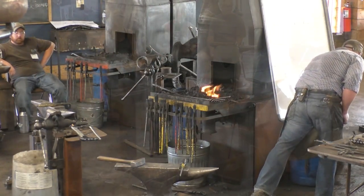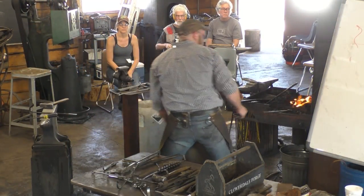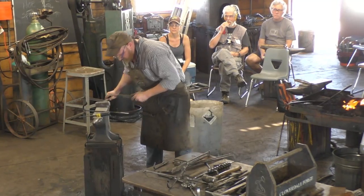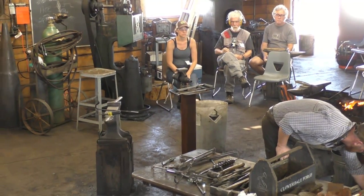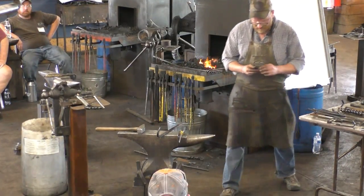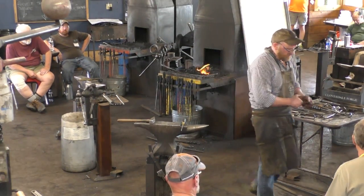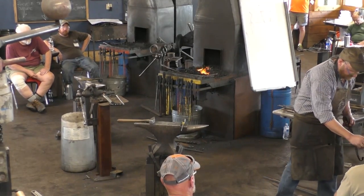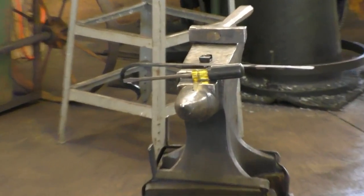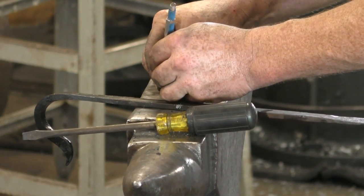There, we'll cool that off. Got that one. Now we've got this one. All right, so there is the clip. We'll pass that around. And what we've got to do now is just trim those extra little bits. Here, let me put it on the anvil and they can take a picture of it. So there's the extra bits. And what we'll end up doing is coming in with the hacksaw and file and trimming it. So there you go.